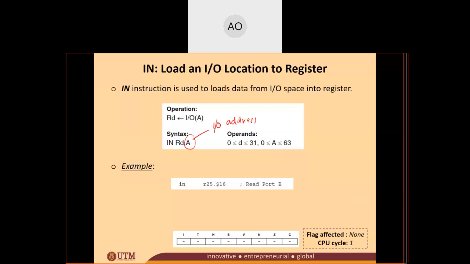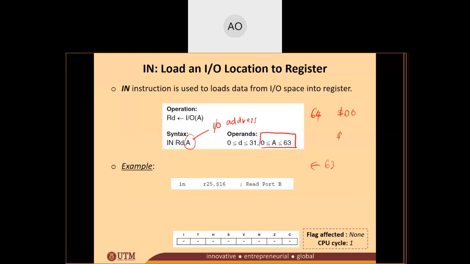Since it's the IO register, how many IO registers do you have in ATmega32? You have 64, right? So that's why your A is from 0 to 63, and the address starts from 00. Convert 63 to hexa. What is the value?